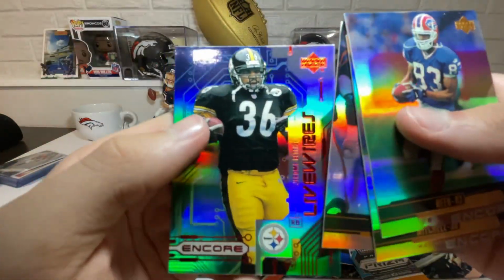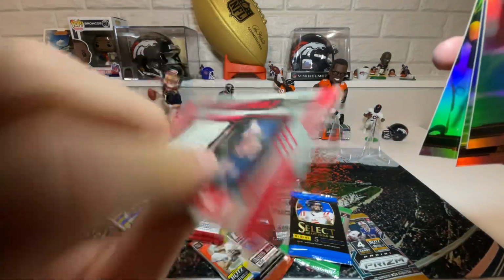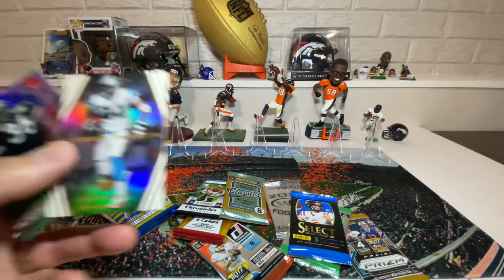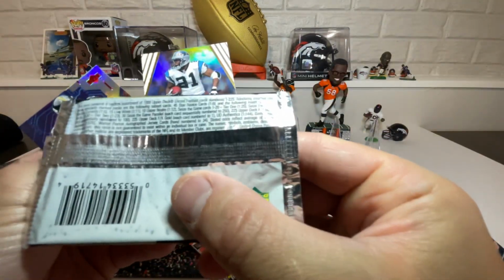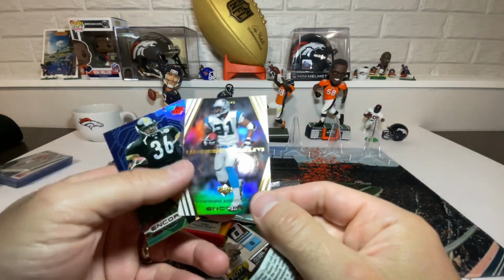What's the Jerome Bettis? So we got an Upper Realm of Tim Biakabatuka. And what's the Jerome Bettis? Live Wires, that's another good one. Okay, so the Live Wires was, let me see that wrapper again. Live Wires is 1 in 11, Upper Realm is 1 in 12. So shoot, we got two.